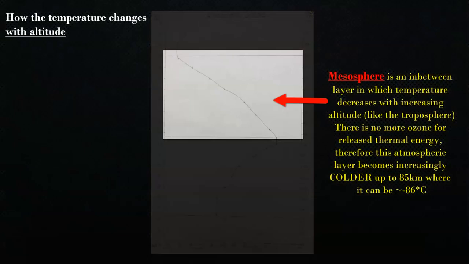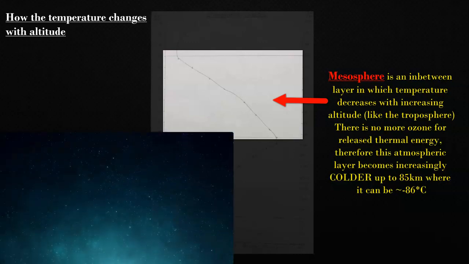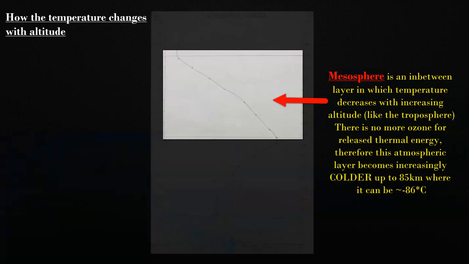At the stratopause, ozone diminishes in concentration, and the mesosphere begins, similar to the troposphere—the further away you go from the stratosphere, the colder it gets. There's no real ozone up there, and the only characteristic that might maintain temperature is the occasional meteorite that flies through. Temperature drops quickly to negative 86 degrees because there's nothing else to heat it—no surface, no ozone, and we're not yet at the exterior where radiation impacts air molecules.